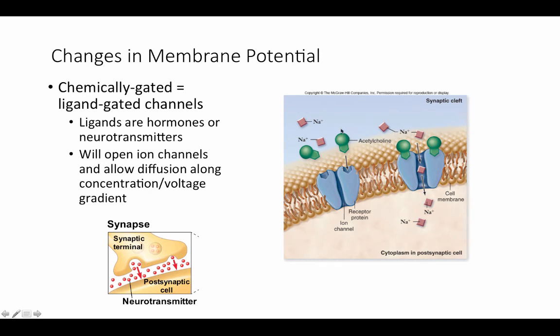This is the neurotransmitter coming from the presynaptic cell through this synaptic cleft, the space in between, and when it binds, it's going to allow sodium to flow through, and that's going to cause the membrane in this region to depolarize. Positive ions are going to come in. The difference between inside and outside is going to decrease. So it's going to open ion channels and allow diffusion along this electrochemical gradient.